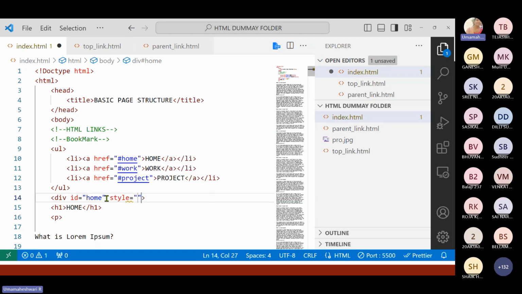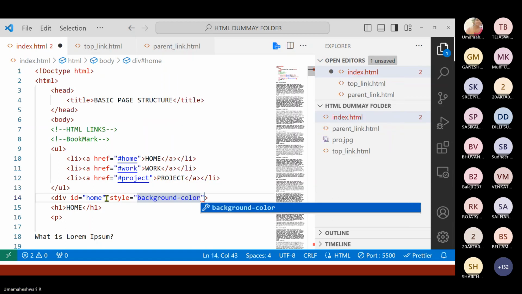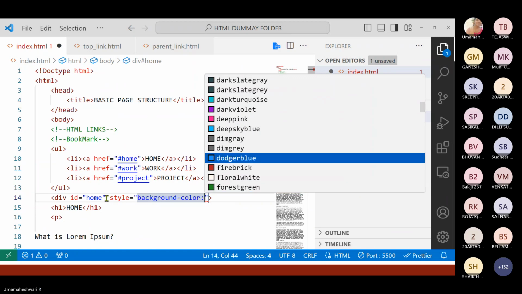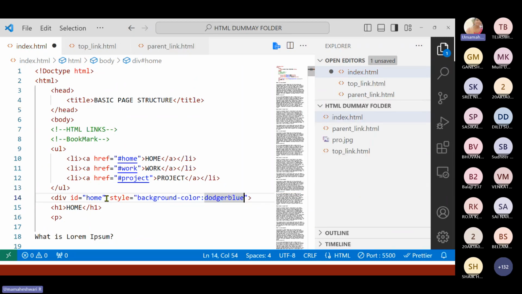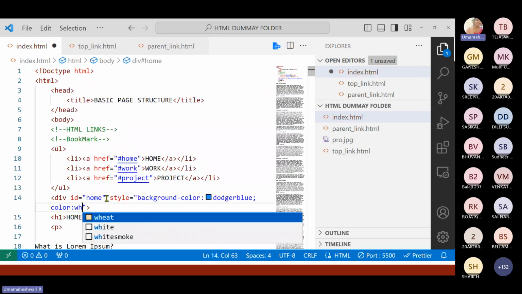So now if you want to give some color also, you can give it. I'm going to change the background color and the text color. So let me give some background color here. Let's say I can give some light colors. And the color I can add is color colon white.